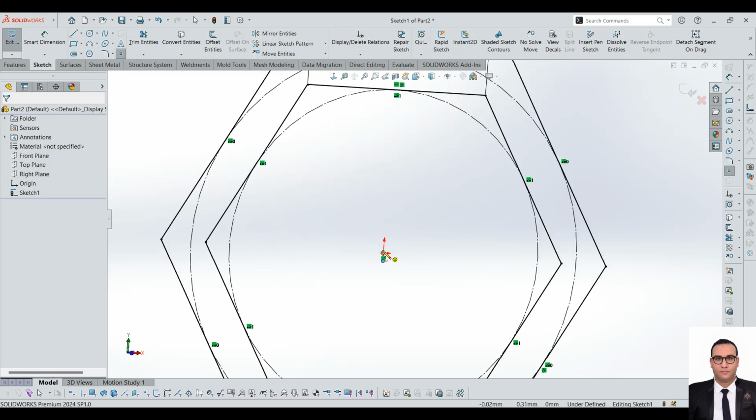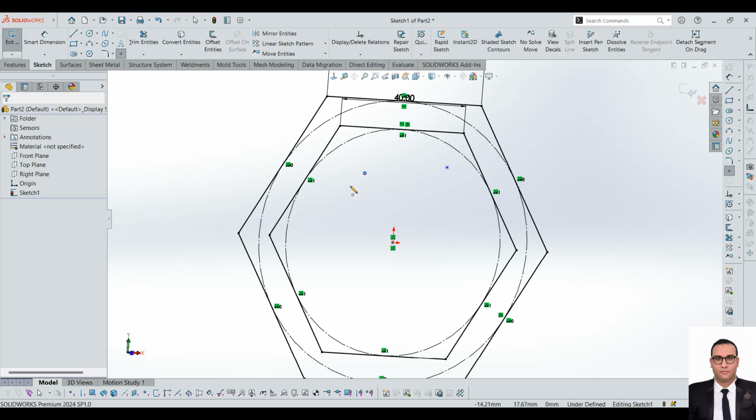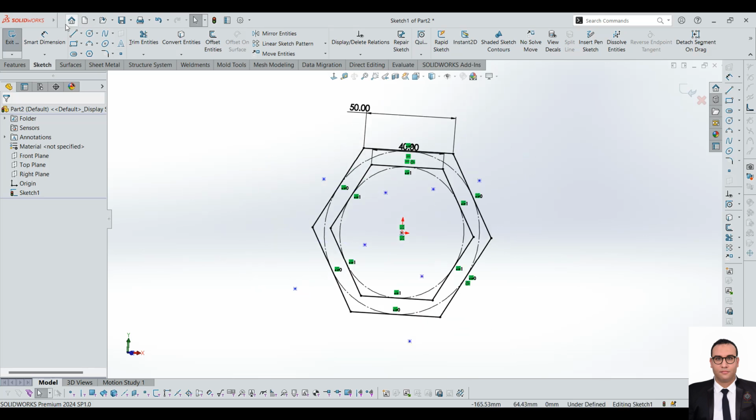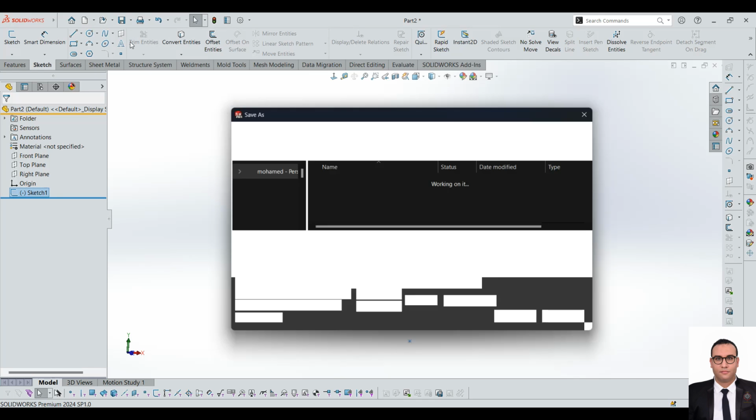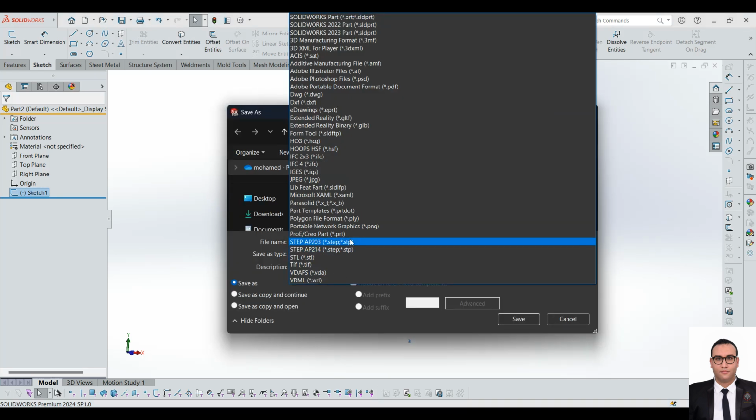And we can add points as desired, as many points as desired. As you see here, if we go to this feature, Save As, and we choose the form tool, there is a very specific file, the library feature part file, lib feat part.